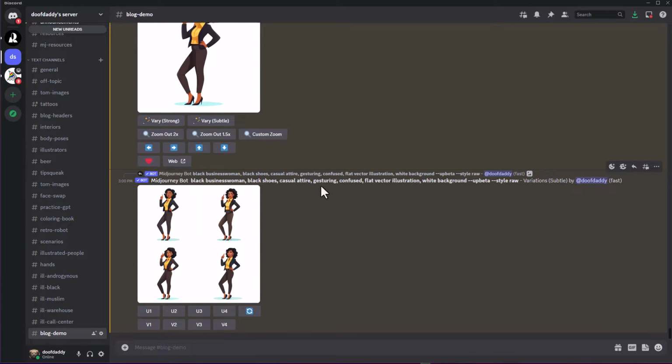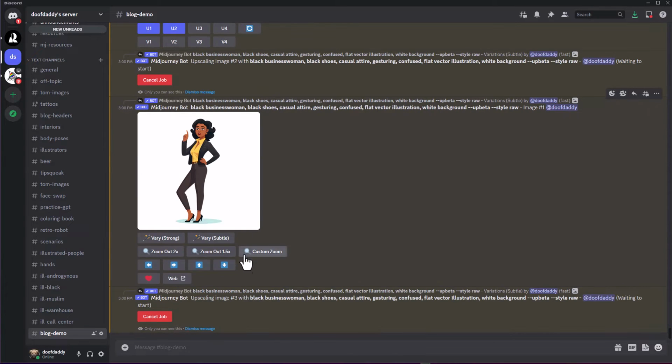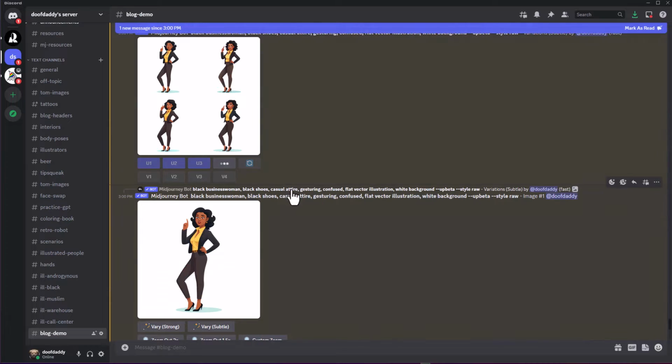If you play around with the action, get rid of confused, different things like that, you can get different types of styles on there. And then once you've got them all done, like in this case, we would just upscale them. And then what you'll get from your tool is 4 images that you can download. And then I'll talk about the editing process in a following tutorial. But once you've got images to work with, then there's a minor cleanup process to that.